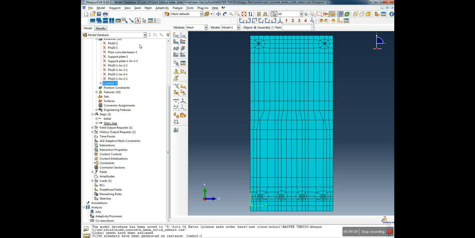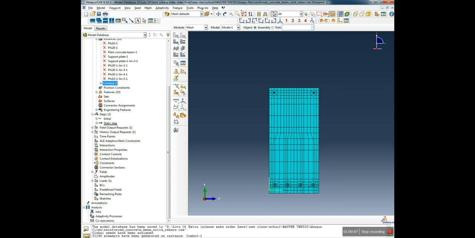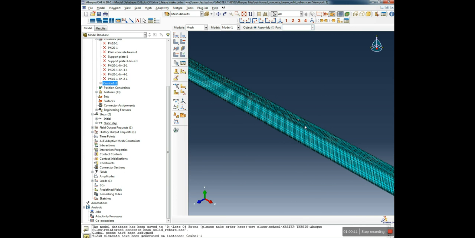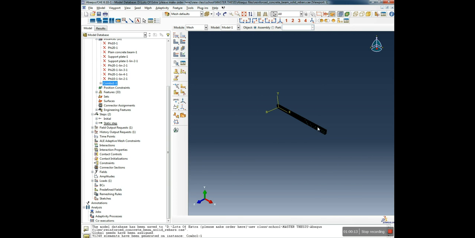Okay, and this is our mesh, and personally I think it looks pretty fine. It's a very fine mesh, and the analysis might last 1 million hours.